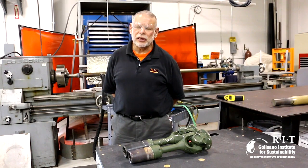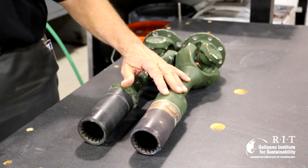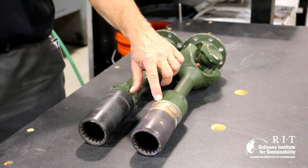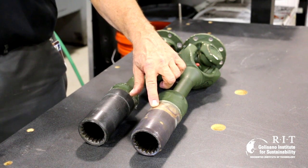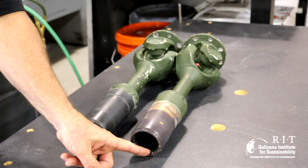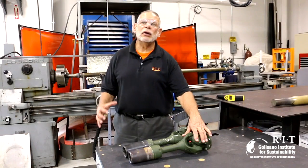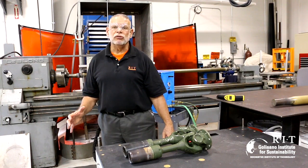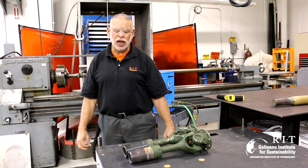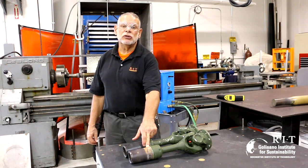As I mentioned previously, I found these components in a pile on the side of the factory. They had failed because of the coating disbonding from the step here. The disbonded coating enabled water to get underneath it and cause corrosion. I asked if we could remanufacture them and they said yes, however we could not destroy the coating in the center or the U-joint on the back end. So we had to use a remanufacturing process different from the original. The original process was to dip the material in a bath, pull out the coating, and then machine it to shape. We were going to coat just one side and had to keep the temperature below 200 degrees.